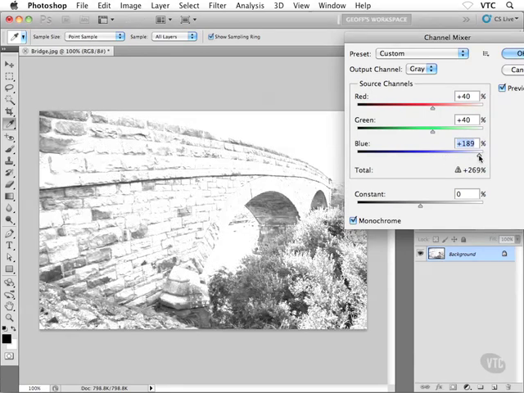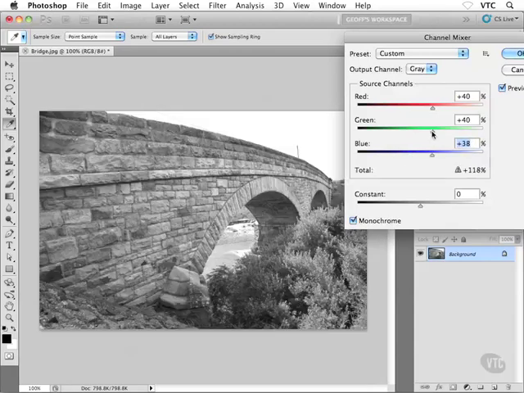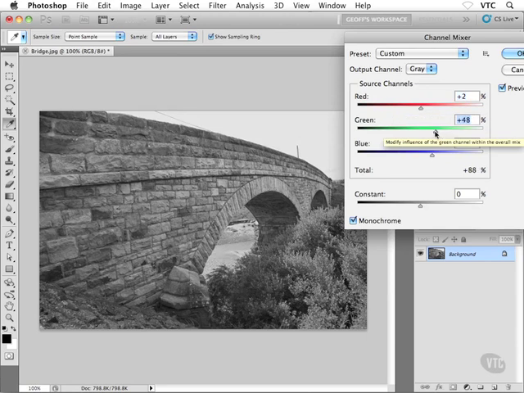I could make them brighter, or I can make them darker, right? Really dark. And I can do the same with my greens. Again, isolating those greens. And same, obviously, with the reds. So I can really mess around here, and I can really spend some time and fiddle with my sliders and get it looking exactly the way I want.